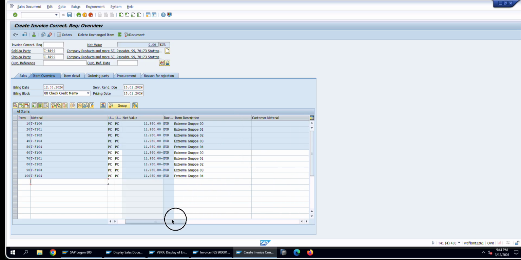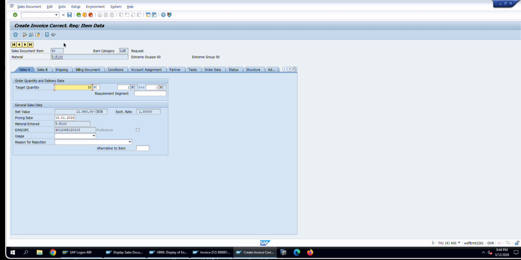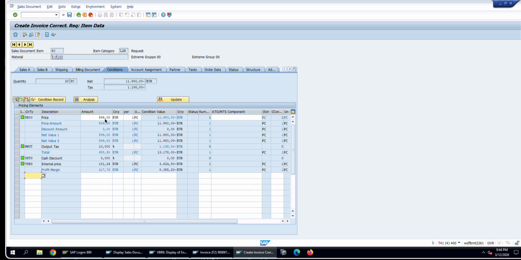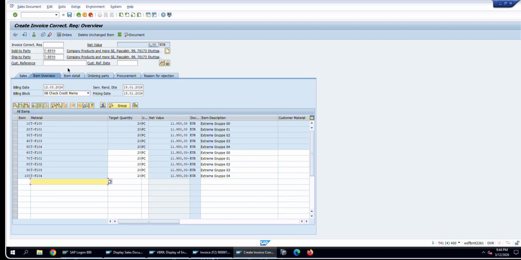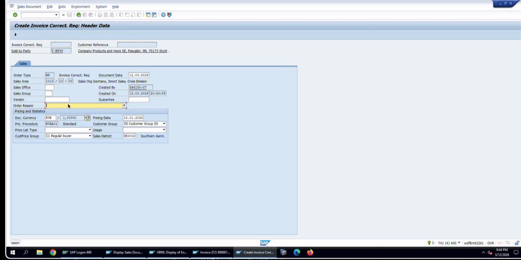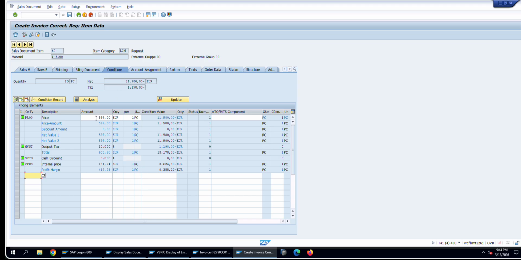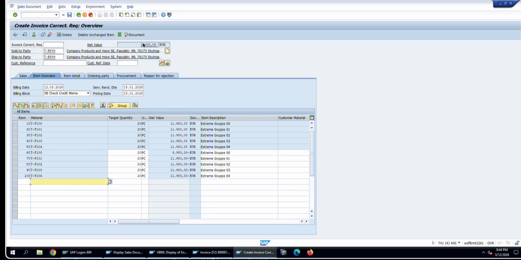So if I go to the first item, I can change the price manually myself. And if I save this, I will need to edit something, which is the order reason. The price was too high, and if I go back, I don't want it to cost 599 euros. I want it to cost only 499, maybe 100 euros less than what happens.